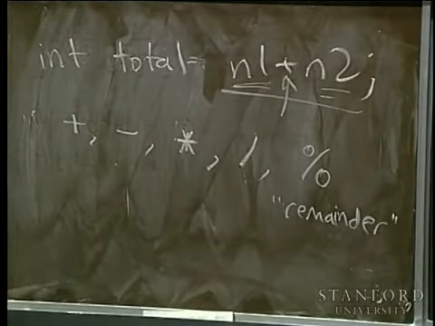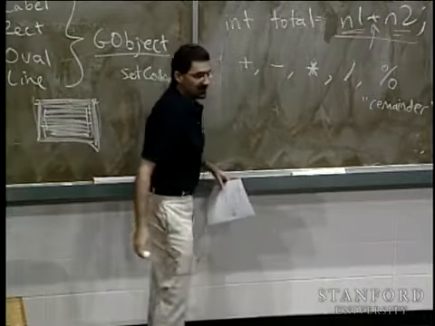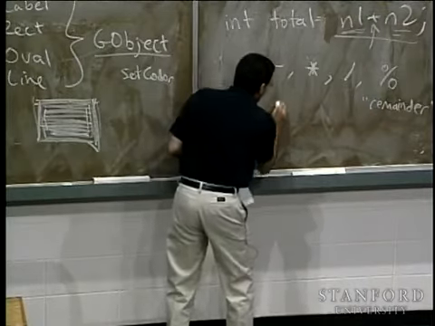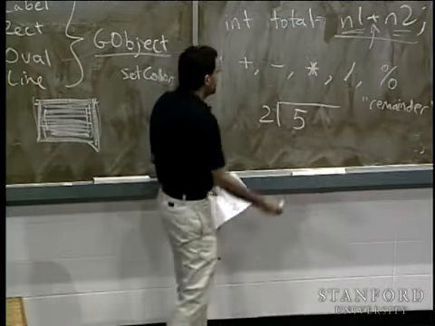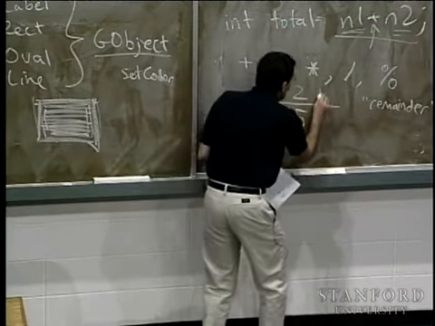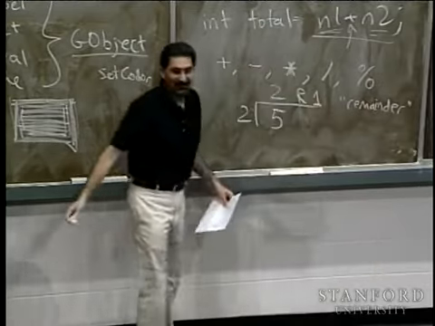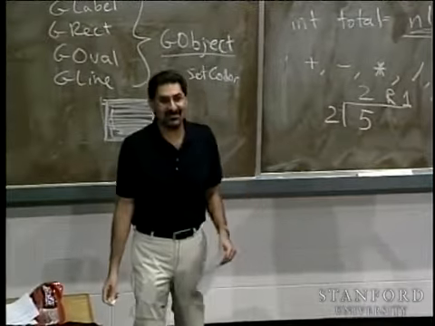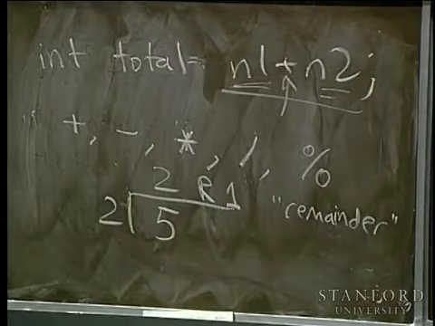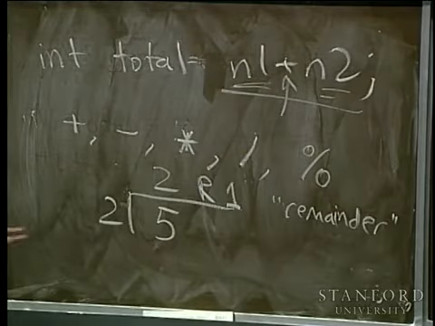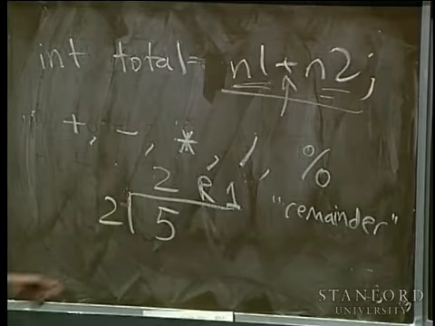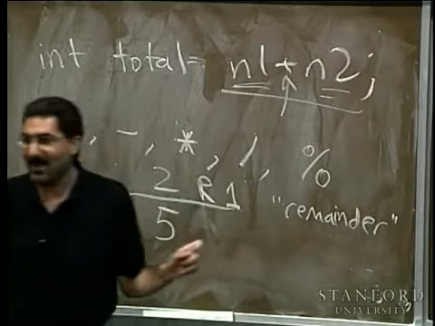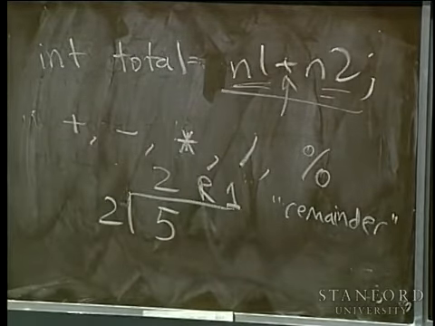And remember back in 2nd grade when you did short division and you said, oh, I had 5 and 2. How many times does 2 go into 5? 2. And then you were like, remainder 1. Anyone remember that? Wasn't that such good times? I loved remainder. And when the remainder was 0, I got mad. But that's what remainder was all about. It's just what's left after you do the division.